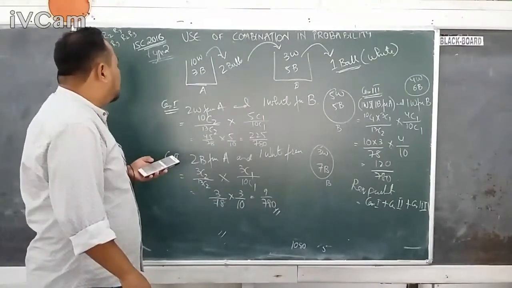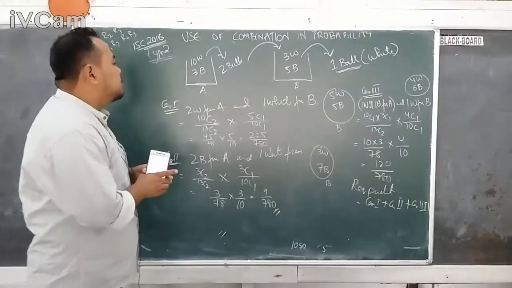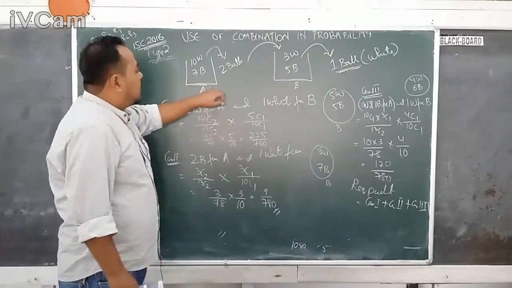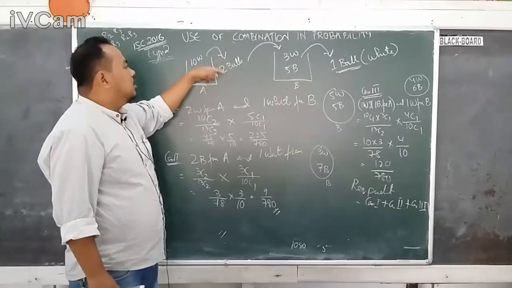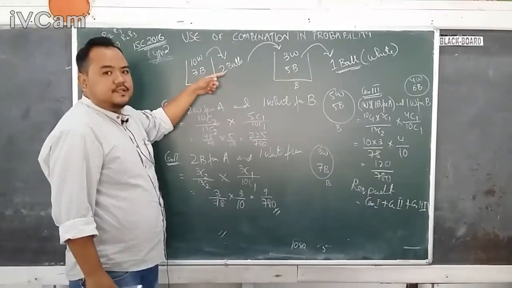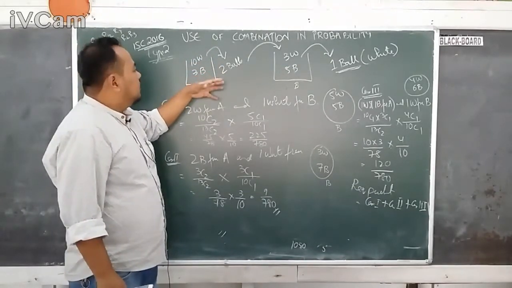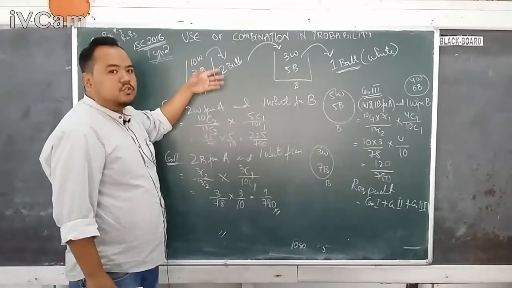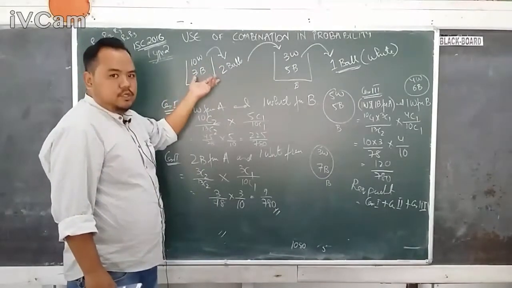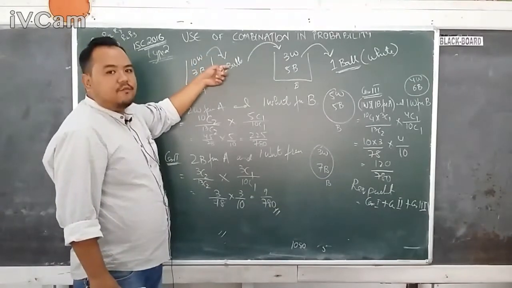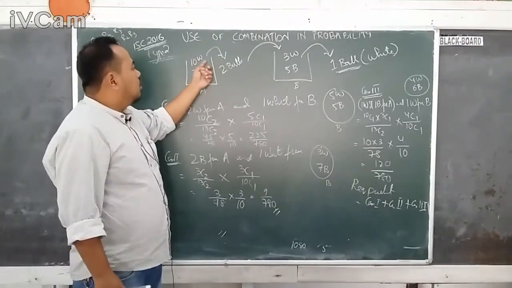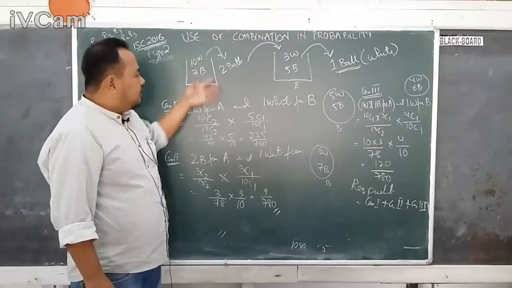So this is type 2. So just one more time, my dear students, look at the board. There will be two bags. They will tell you that a ball is drawn or two balls are drawn. Is that clear? So they will not tell you that 3 balls are drawn, because with 3 there can be a lot of combinations. So with 1 and 2, if you draw 1 ball, then we have 2 cases. If you draw 2 balls, then we have 3 cases.